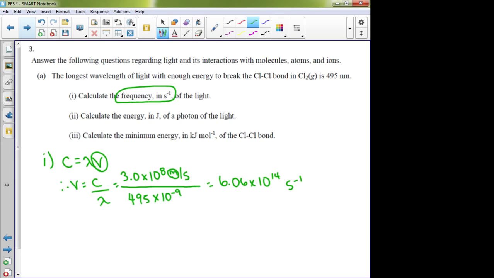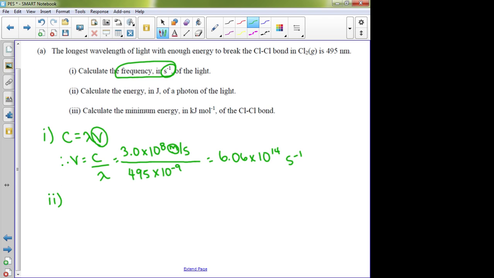And you could put hertz. Well, they told you the unit there. They said to do it in seconds to the negative 1, so it was kind of given to you already, and they did that on all of these. So would it be wrong to put hertz? No, I don't think they would count it wrong. I'm probably just going to do the same.